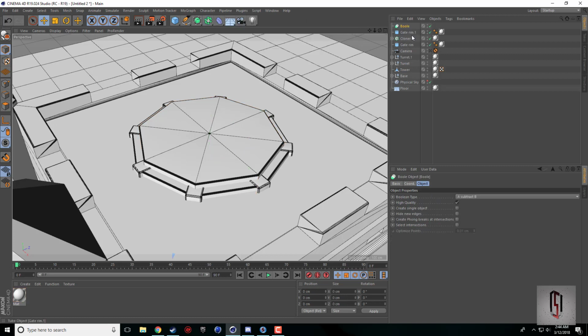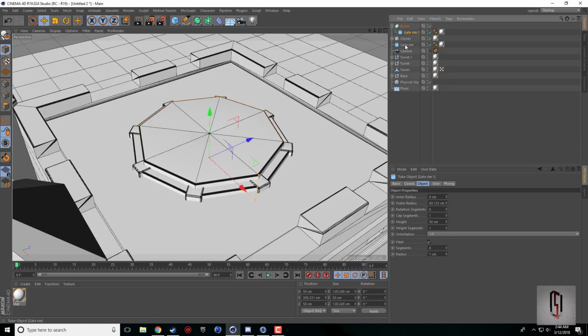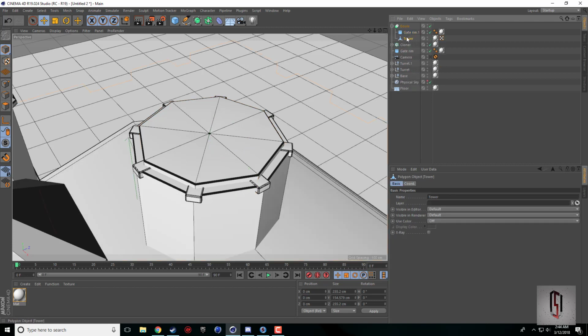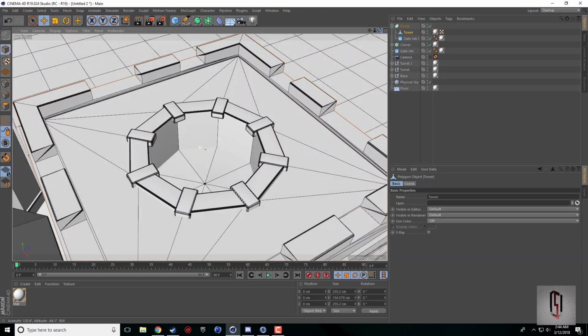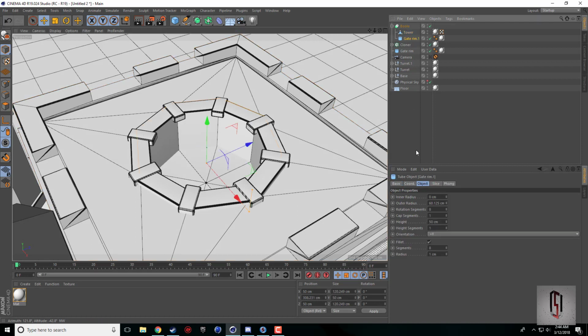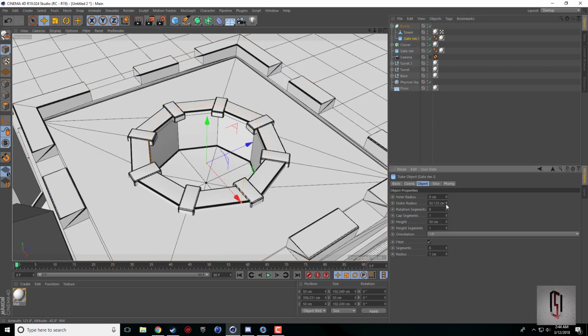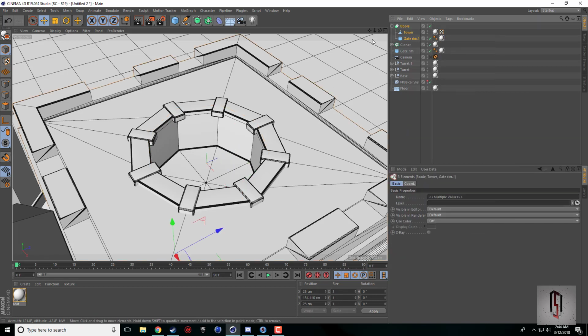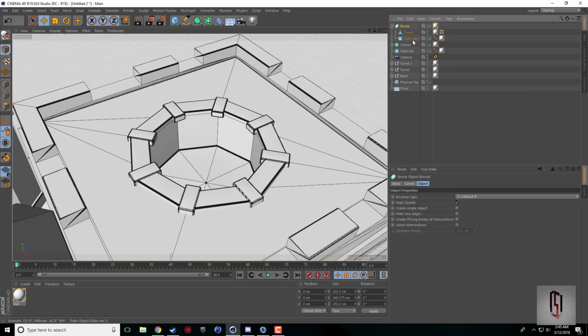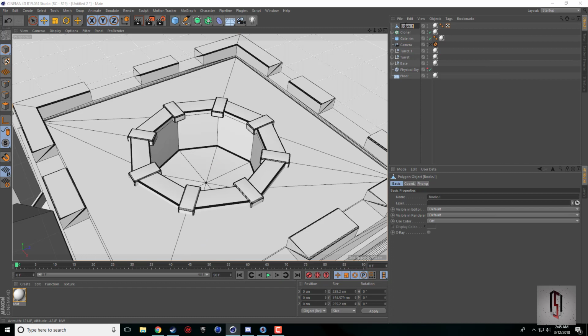Again, we're going to use the bool. We're going to throw the gate, our cylinder that we just made, and our tower in there. So now that we have a hole, might just make the outer radius a little bit smaller, like so. And now for our gate, I'm just, again, connect and delete all these objects. Just going to throw a white texture on the bool object. Rename this tower.